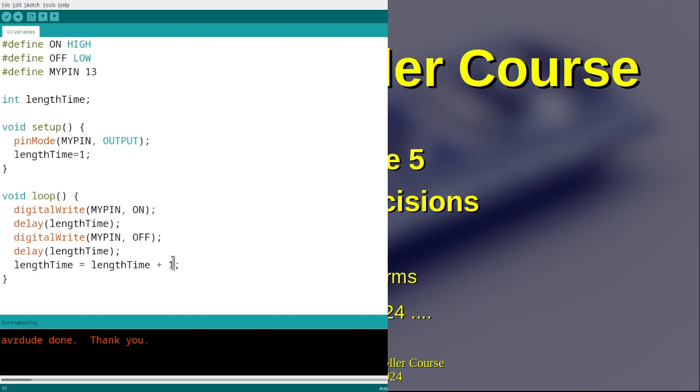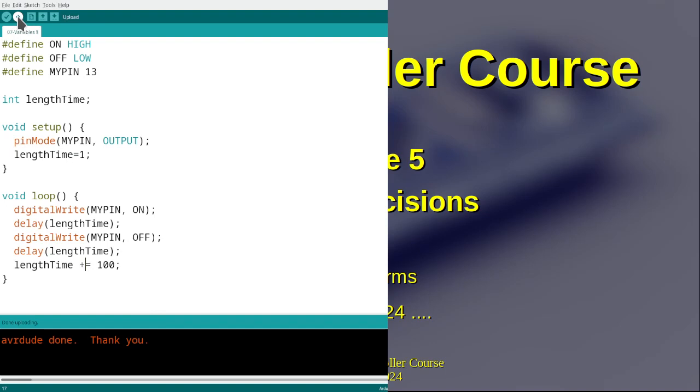And then we had length time equals length time plus 10. Just for fun, let's make it 100 this time. Length time equals length time plus 100. And we can do that. Let's upload it, and you'll see it start relatively slowly and very quickly start making very long flashes. And we said a shortcut for that is length time plus equals 100.